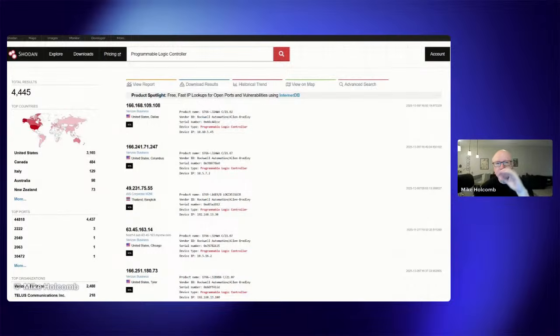Remember that almost every OT control system protocol that we're using still today is unauthenticated, which means you're not asked for a username or password. And almost all of them have a function code or command you can issue to say, "Tell me what you are," and it tells you. You're just saying, "Hey, tell me what type of system you are." It has a menu, a list of about 20 types of assets that it could be. In this case, it comes back and says, "I'm a programmable logic controller." So to find PLCs exposed on the internet, we literally just have to search for programmable logic controller.